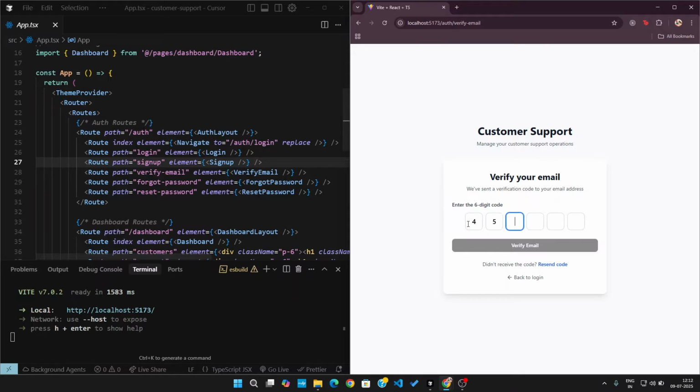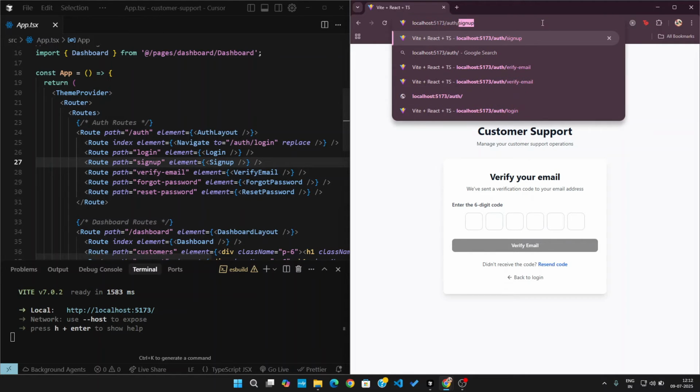Okay, and there is a nice OTP input, and it also comes with functionalities like if you type, then the focus automatically shifts to the next input. So we are also going to decode how this is working behind the scenes. And if you remove, the cursor also moves one step back. So this is quite good. And also not just that, you can see inside the form this button is currently deactivated, but if you fill all the 6 digits, it will be activated. So there are a lot of things happening, and we need to understand each and everything in detail. That's what I'm going to do for you.